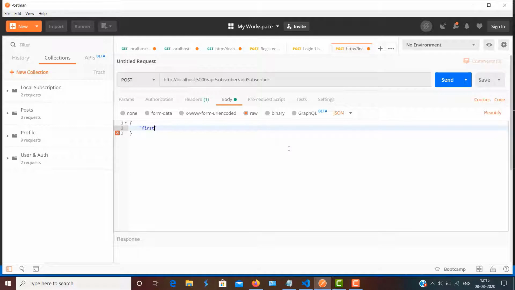So here I need to provide our field first name, give it the name of fname. Also I'll test it only for whether our middleware is working or not, whether it authenticates the user for private API or not, as I haven't saved our subscriber to the database.